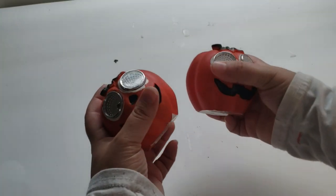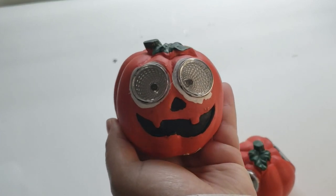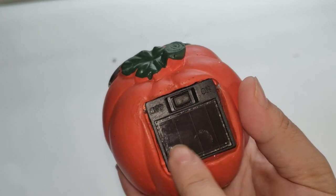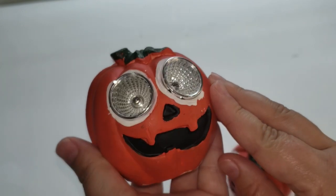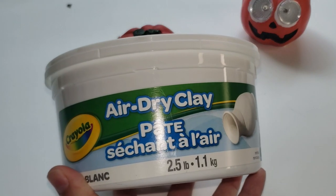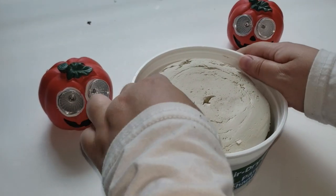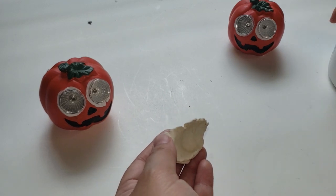Going right into our next DIY, which is my favorite — it is the at-home dupe. Dollar Tree has these little cement figurines that light up, meant to go around your pathway or garden. The best part is they're solar powered with a little on/off switch. When I saw these, I thought they were the perfect size to recreate the little grumpy pumpkins everyone has been going crazy over, except for a fraction of the price. To make them, I'm using air dry clay I purchased from Walmart, though Dollar Tree does carry it too.